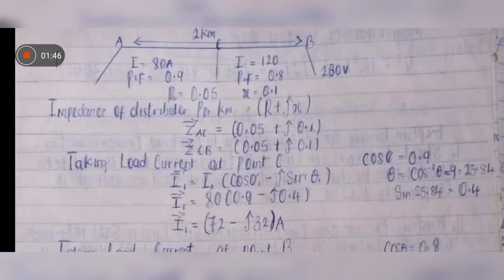So now we have it. Section A, section B and section C actually mean the pole they make use of there. At AC, we're going to calculate both I1 and I2, because we're going to look at the current that flows through A and the current that flows through B. At this point, we are looking for the impedance per kilometer, which is ZAC and ZCB. From ZAC, the resistance there is 0.05. For ZCB, the resistance there is 0.05, and our X is 0.1 and 0.1 for the other two, the same. So that is why we have R plus jX, which we have those figures for, which you can see there at this point.